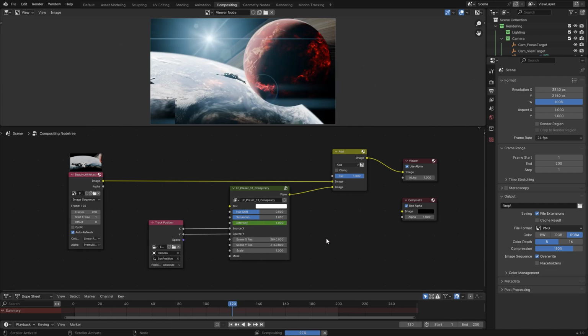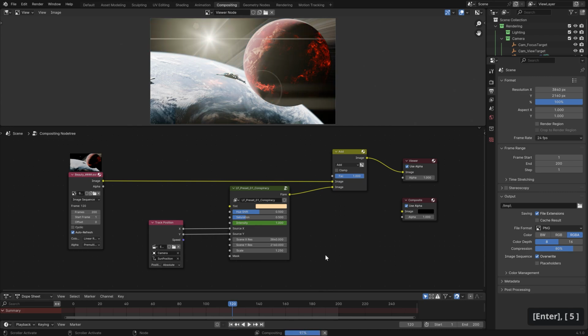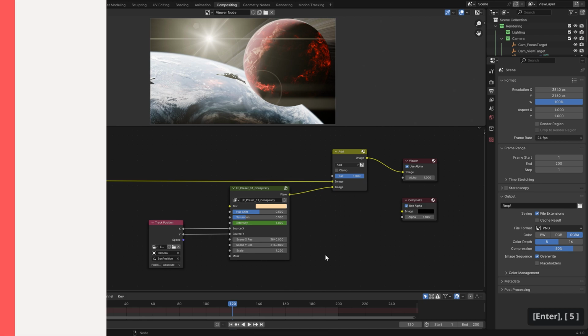From here you can play around with the look of the flare, adjusting the scale, color, and even go into the node group and adjust individual elements if you like. I would suggest rendering the flare out separately and combining it with the scene as a rendered element, rather than processing the flare on every single frame, every single time. This would allow you to make adjustments elsewhere in the scene without it being slowed down by the flare's processing time, but that's more of a preference thing.